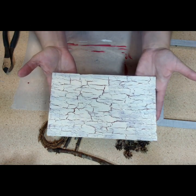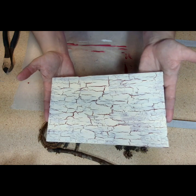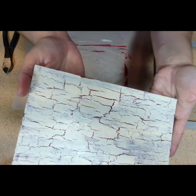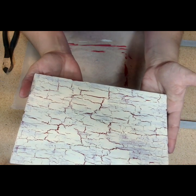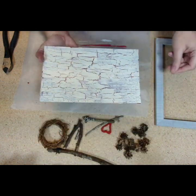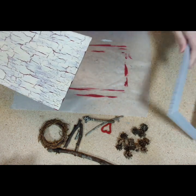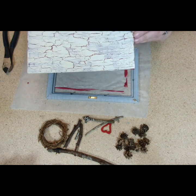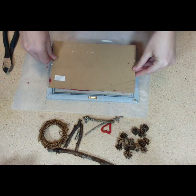Okay, so how about that crackle? That looks absolutely beautiful, and you can still kind of see the crack through the crackle is the red. You can see it more in real life than this. Let's go ahead. We're going to put it back in the frame now.